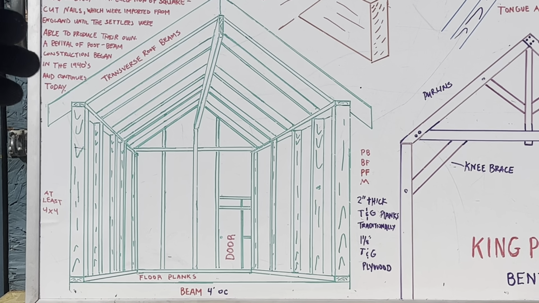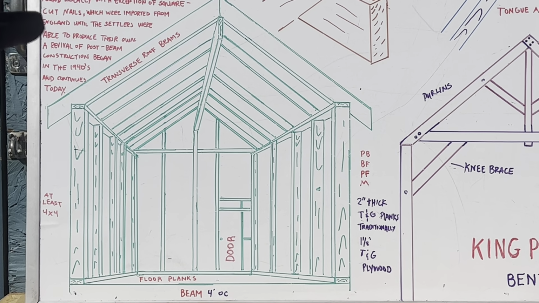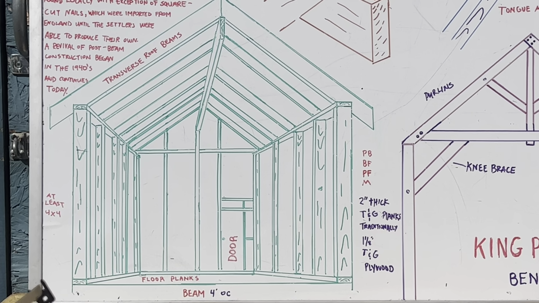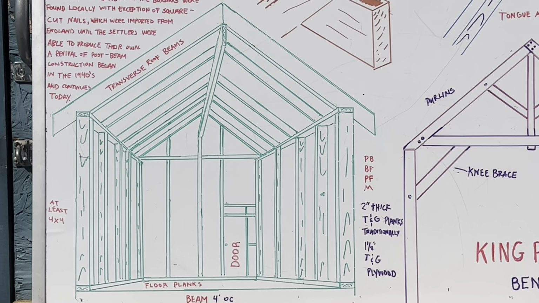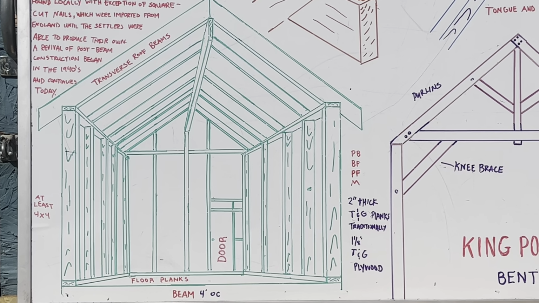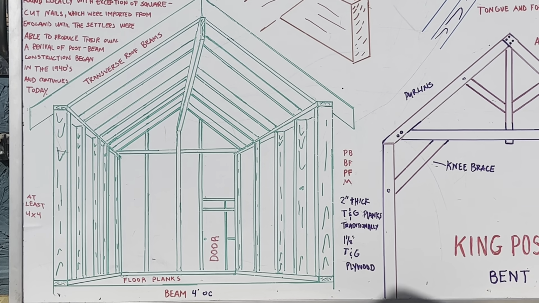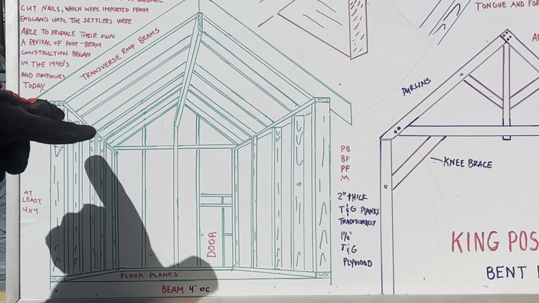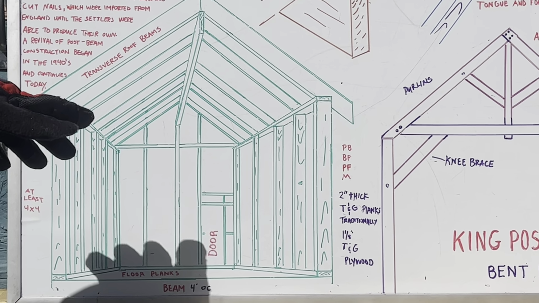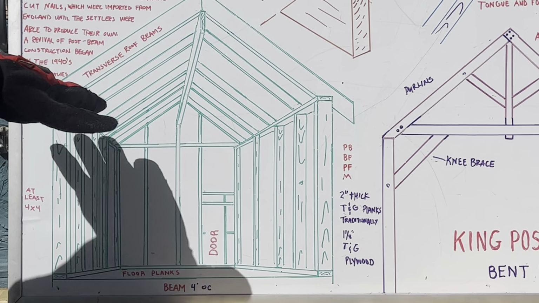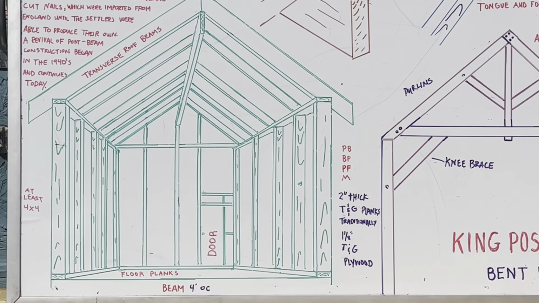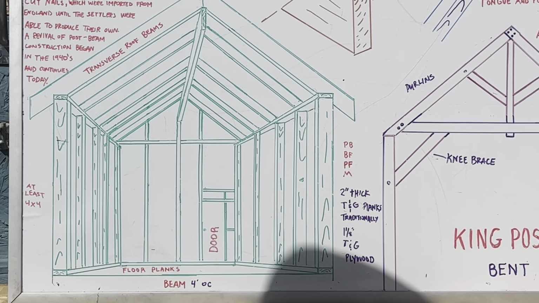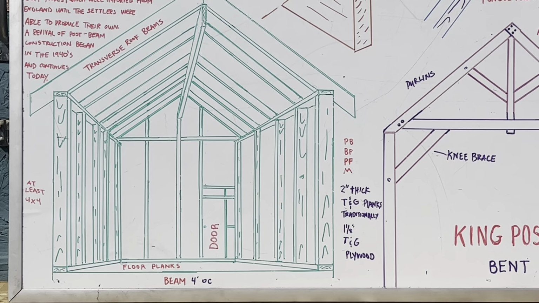Well, I say this: post and beam and timber framing, they got a lot of similarities, right? As far as using timbers and beams, right? But they got a lot of differences too. Now, one difference is this would be joined together using nails, okay? As opposed to timber frame. Let's talk about timber frame a little bit, okay?